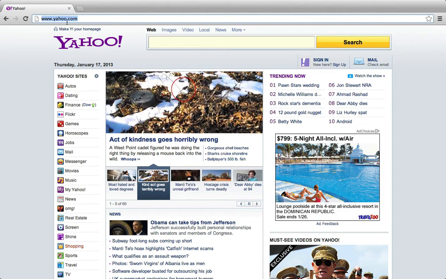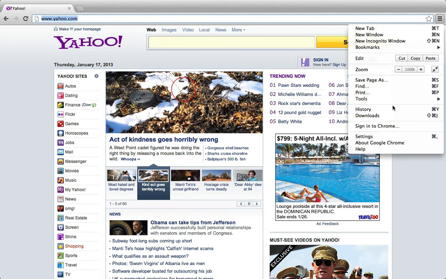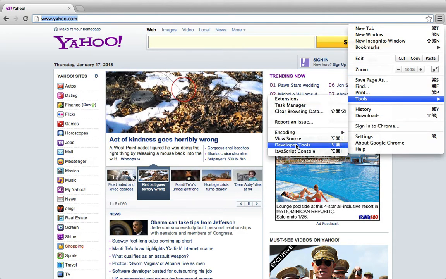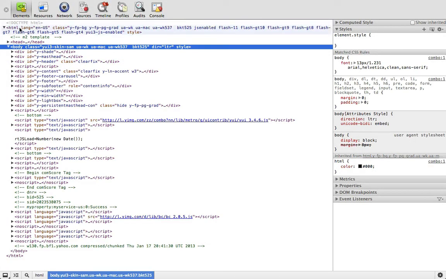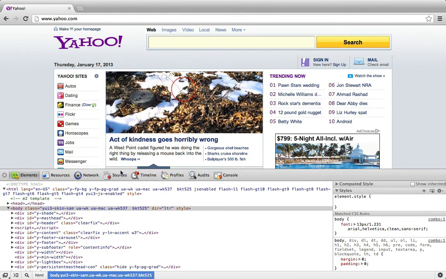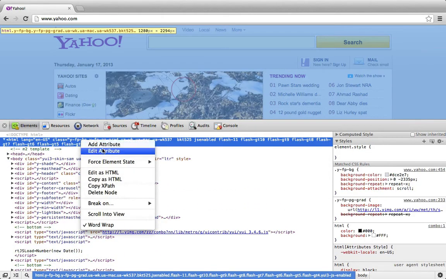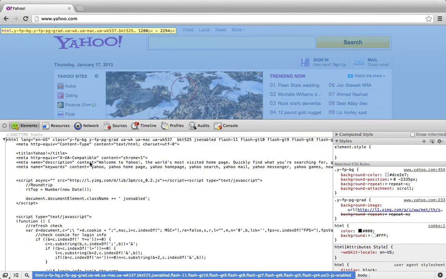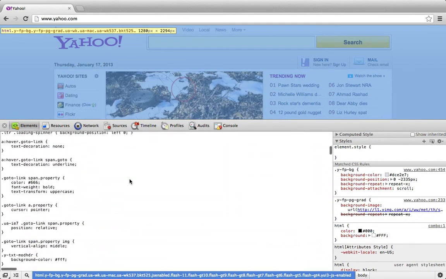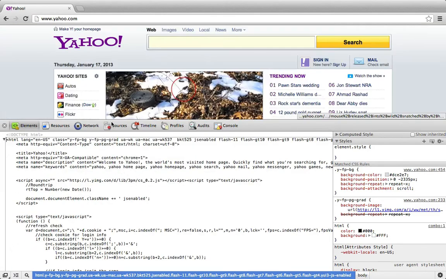But anyway, if I open up the developer tools, I just do it via the hotkey. Oh, there it is, tools. So if I want to open up developer tools, and I want this to go back to there. There we go. This is showing the source of this page. If I select edit as HTML, this is what this page actually looks like that the computer is receiving.